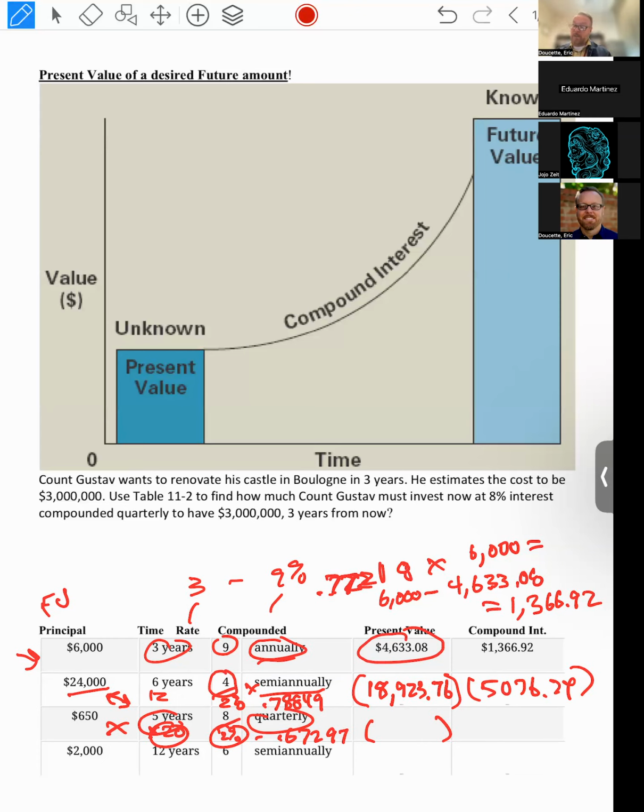The only difference is you're using a different chart, and your values are always going to be lower than, in this case, the principal or future value amount that you're hoping to have in the future. Now, you might say, well, how do I know whether I'm doing a future value problem or a present value problem? Well, it'll either say it right in the problem, what is the present value or what is the compound amount, or it's telling you how much you're going to need in the future. So they're asking you, what are you going to need today? And that means present value. What do you need presently in order to have that value or amount in the future? So that's the best way to determine it.